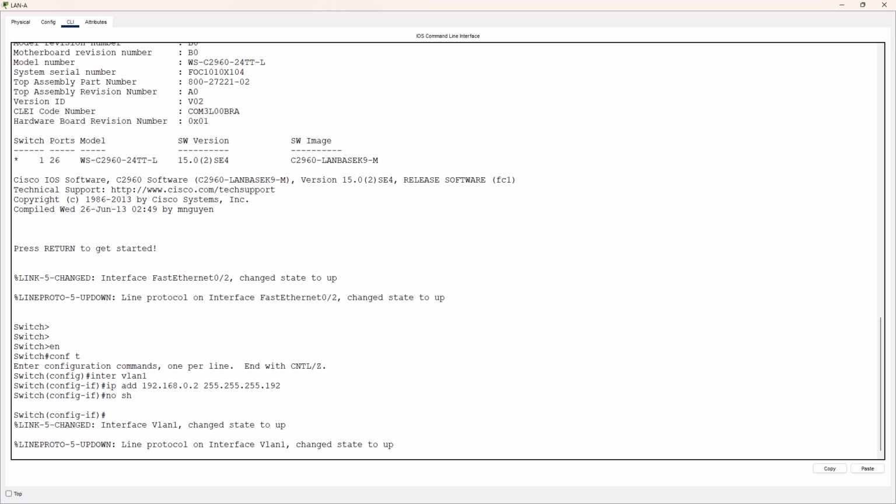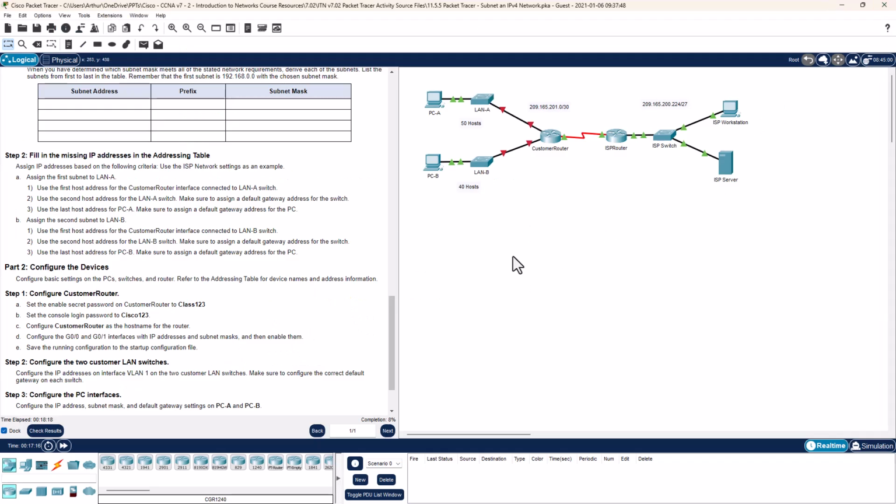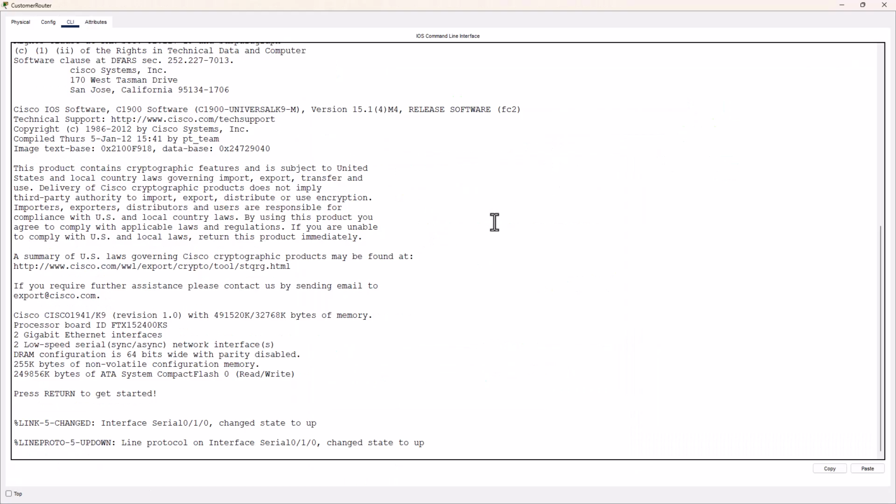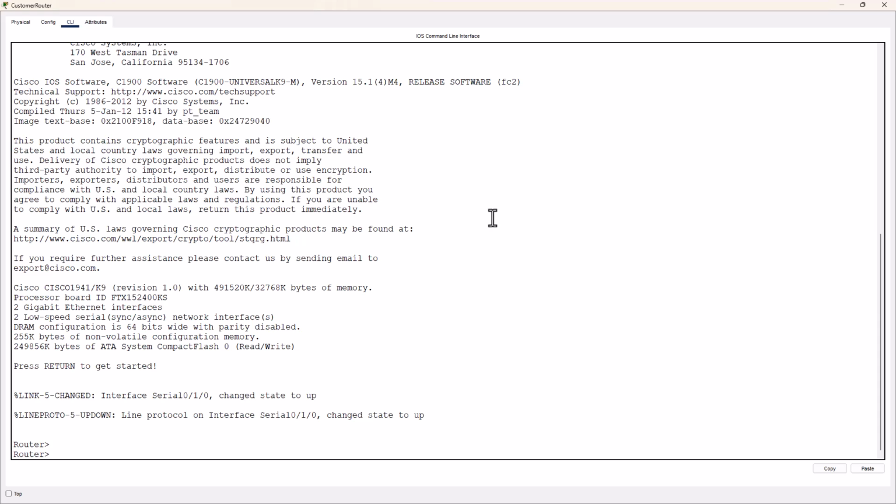All right. Since I'm already on switch A, use the first to the custom router. Use the last host on PC A. Make sure to assign that as a default gateway for the PC. All right, so I'll get on my router, get to my global configuration.